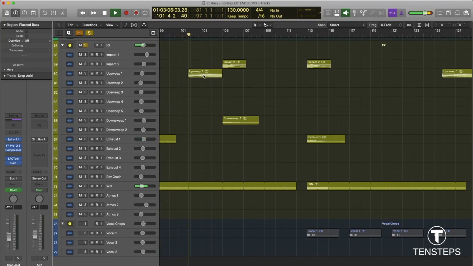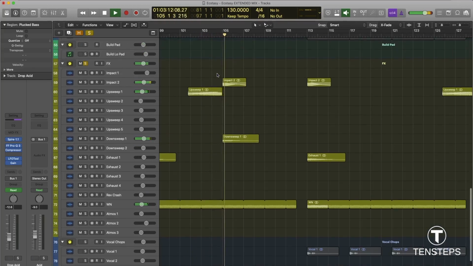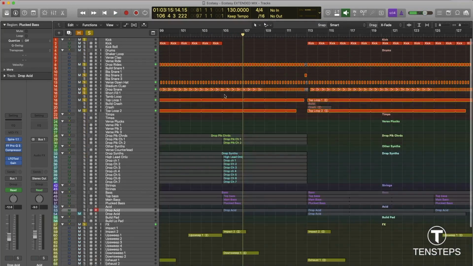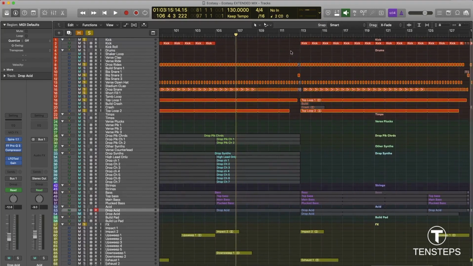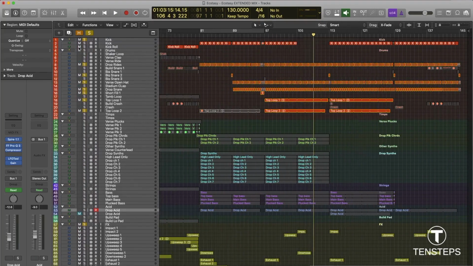And now watch this upsweep kind of build some more energy. So it's all about how you use a combination of percussion and effects to build tension, release it, create energy, take it away, right? And then it goes back into the outro, and that's pretty much it as far as this track goes.